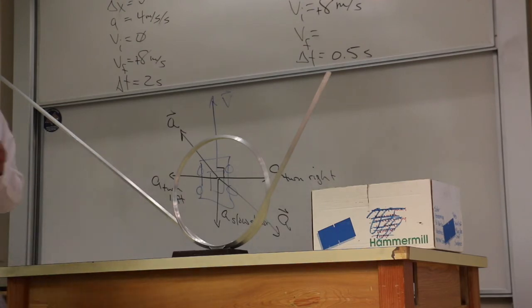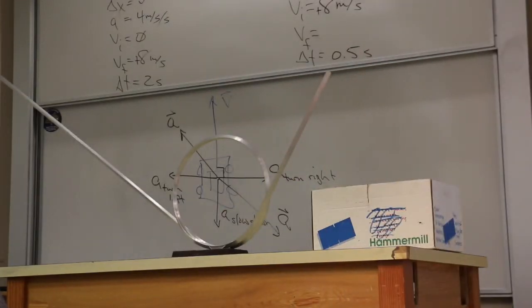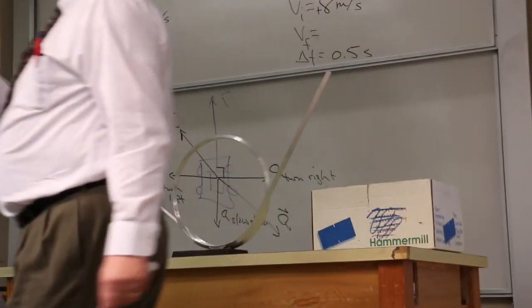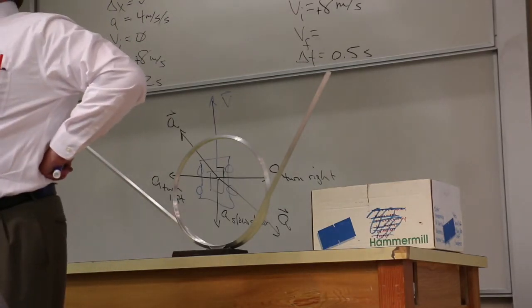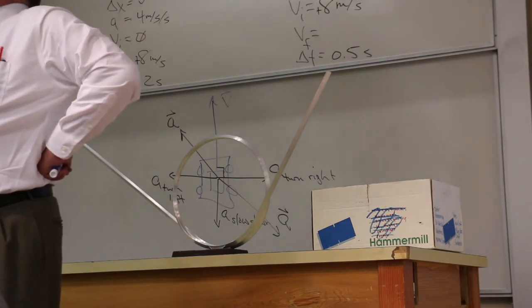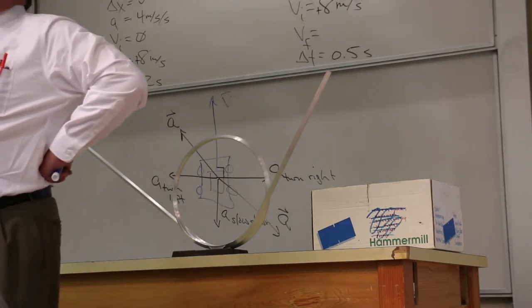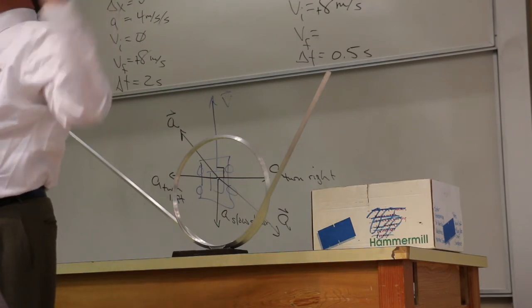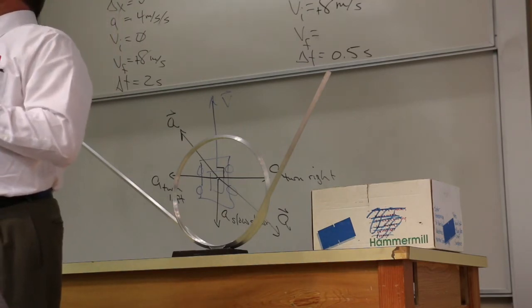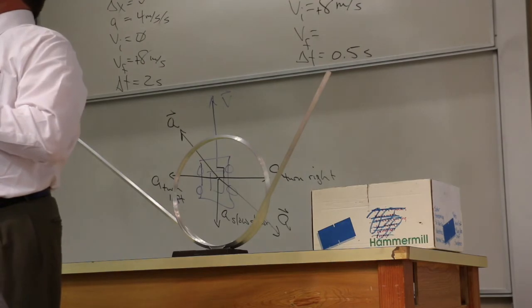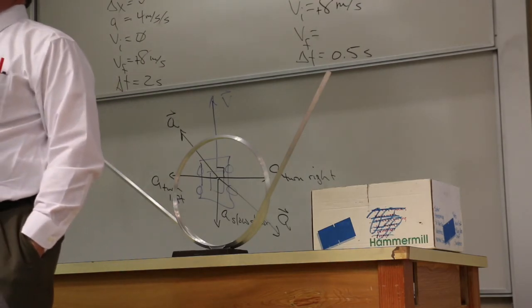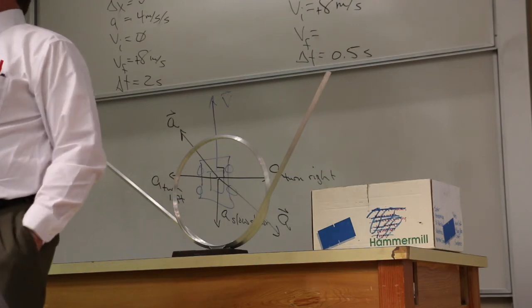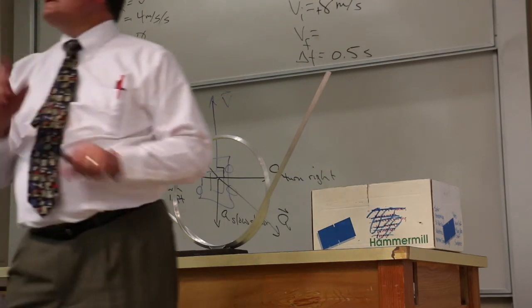Now people, you have to be careful with your words. I find that after this tutorial, some people are worse off than they were before. They get broken by the tutorial. Why? Because they're lazy and they just memorize a very simple little formula. They say, oh, if the angle between the acceleration and the velocity is less than 90, that's speeding up. How many of you came away from tutorial with that? That's wrong. Sick and wrong.